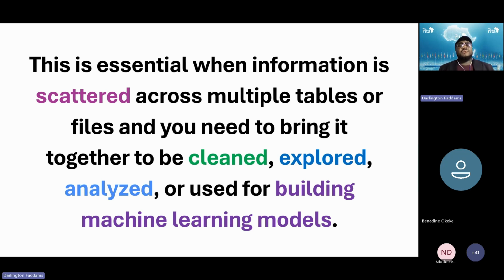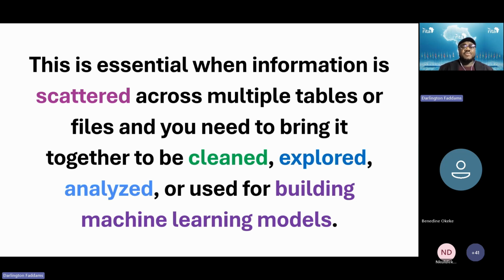Now, when you get into the real world, you are going to encounter many issues with messy data that you have to spend time cleaning. You are going to encounter many issues with data that is insufficient for your project. So you have data and it's not enough. And so you realize that you need additional data. And what you do, you need to combine the data. You need to integrate the data. So this is super, super important because you are going to encounter this all the time.